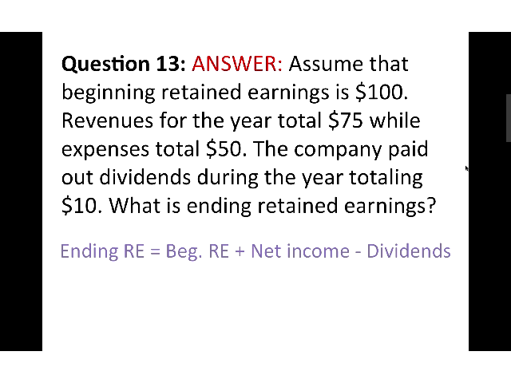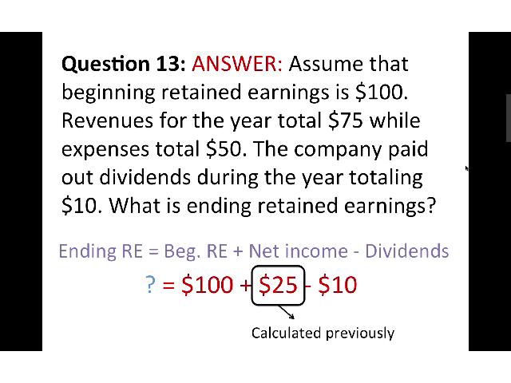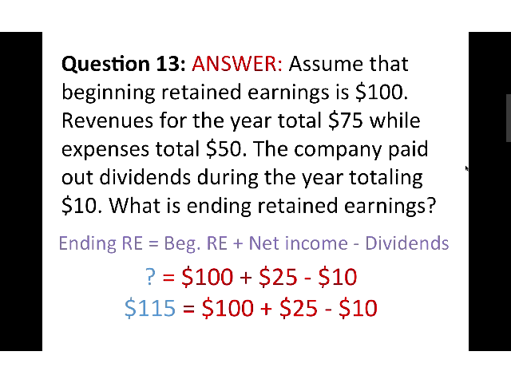So what we're going to see here is ending retained earnings. The statement starts with beginning retained earnings plus net income minus dividends. So when we fill in the numbers, we're given beginning retained earnings, and net income, that we just computed before. But net income is our revenue minus our expenses, so we would have used 25 and subtract dividends of 10. So our answer here would be 115.